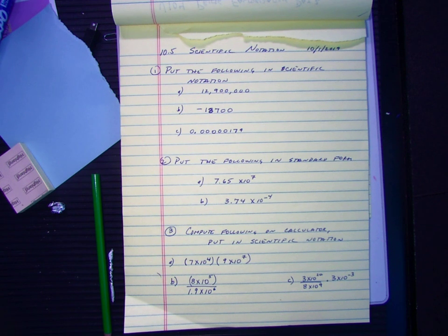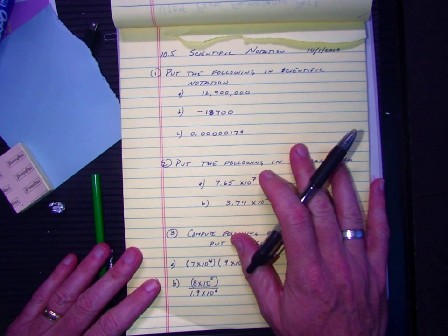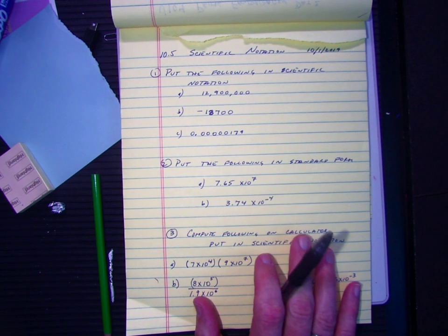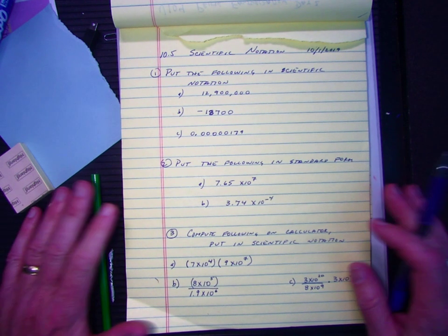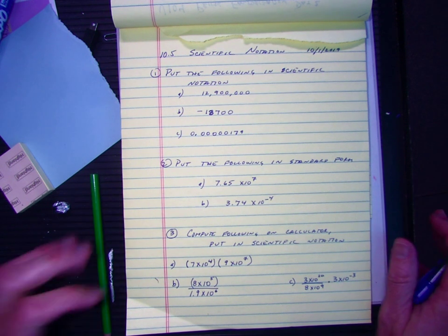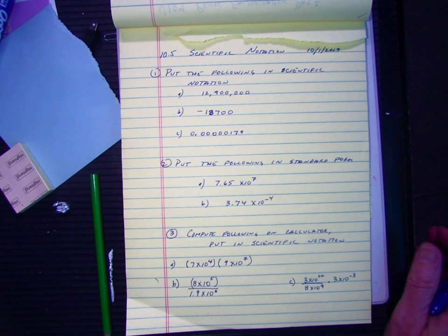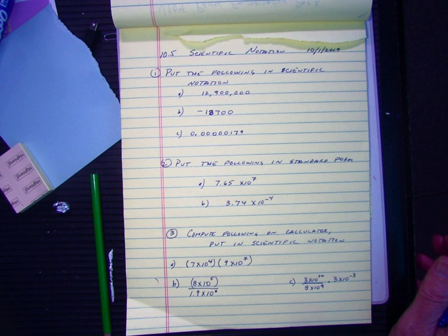Okay, so this is the first day for 10.5, which is scientific notation. I know most of you have done it before. I am going to run through some examples. I am not here, but I know you'll be able to handle this. So these are the notes. I am expecting you to copy these down, and then you also get the contract for this one, so you can start on that once you're done.